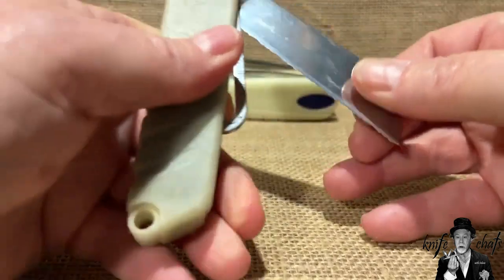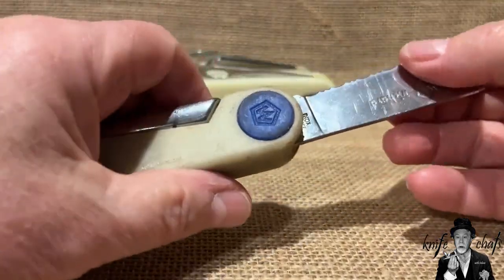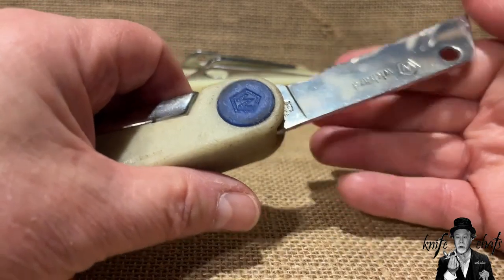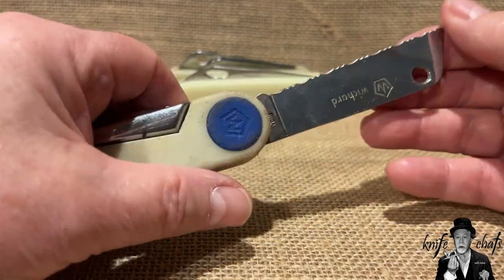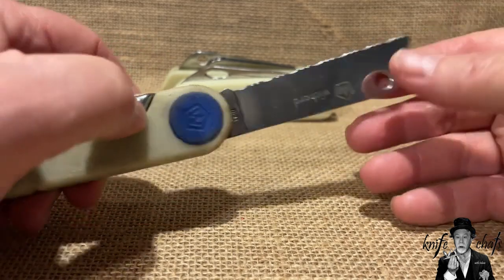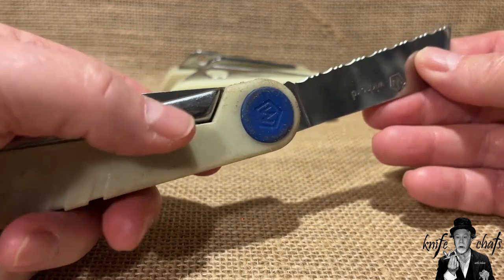So when you open the blade, it will lock, which is a pretty cool feature. The only problem with it is the steel in these is relatively soft. So keeping them sharp is another story. It will cut rope, but it will not cut the rope nearly as well as many other knives with a little bit better of a steel, like a 420 even, because these are just very hard to keep sharp.